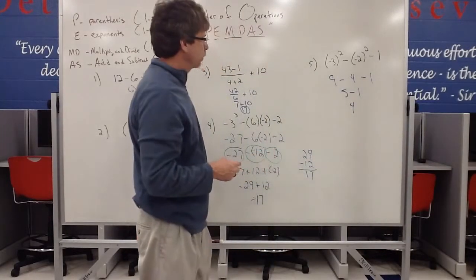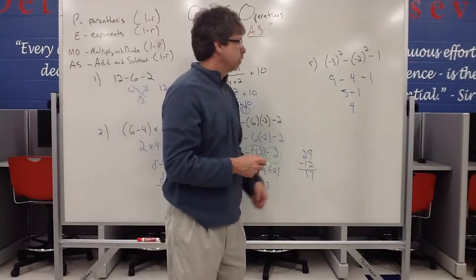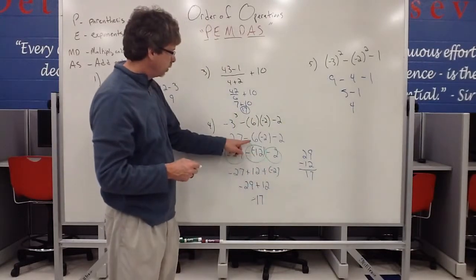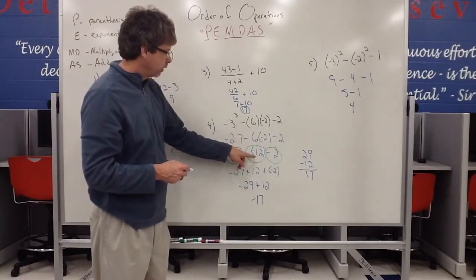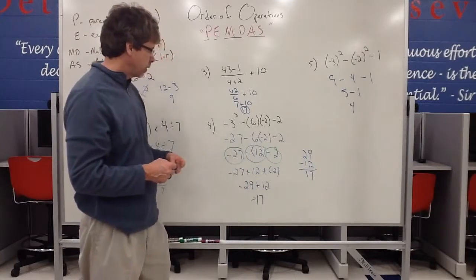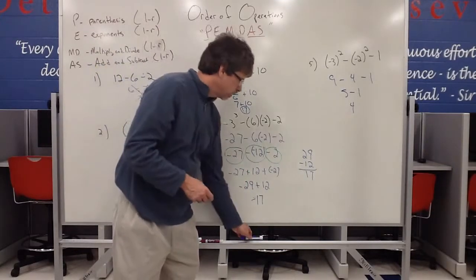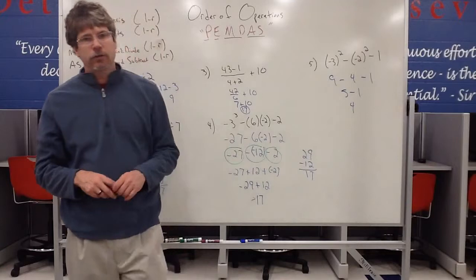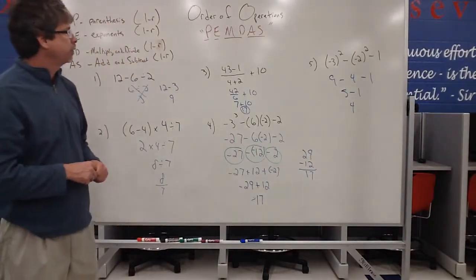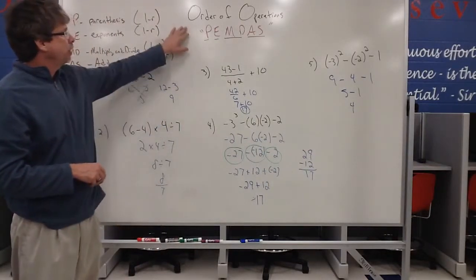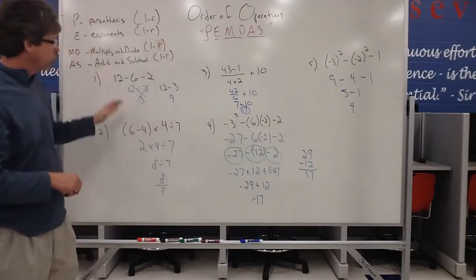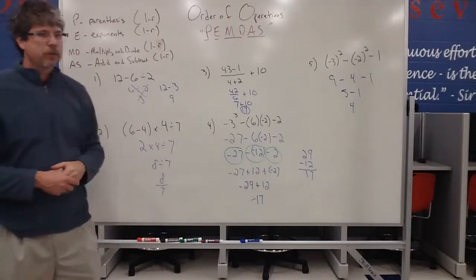If the problem doesn't look real weird, you can just keep the subtraction in the problem if you want. But notice I have that double negative in there. I think it would have been easier to just change that to addition to see it more easily. Okay, so there are a couple ways to work those problems out. So again, order of operations are really important when you have multiple operations in the same problem. Stay tuned.